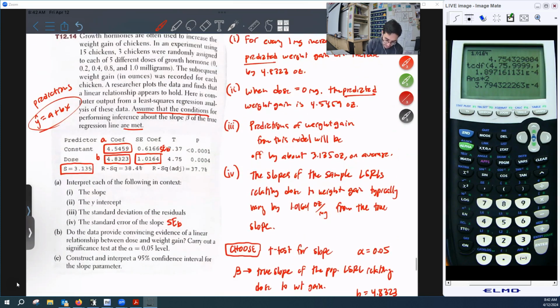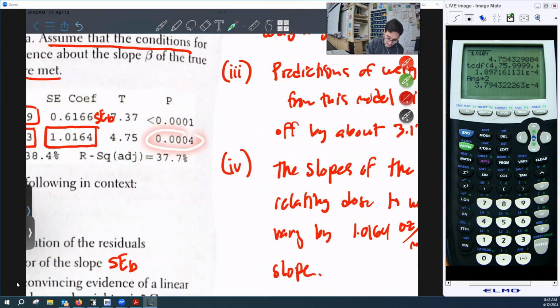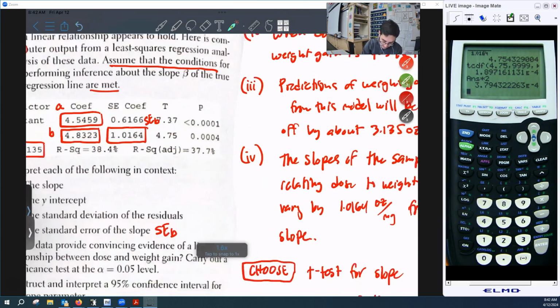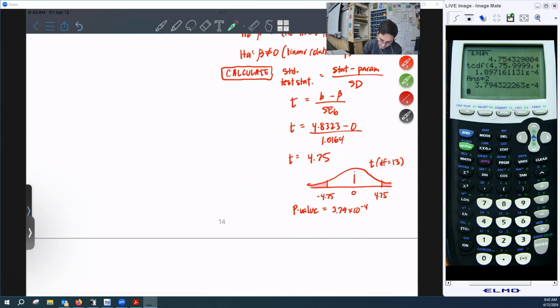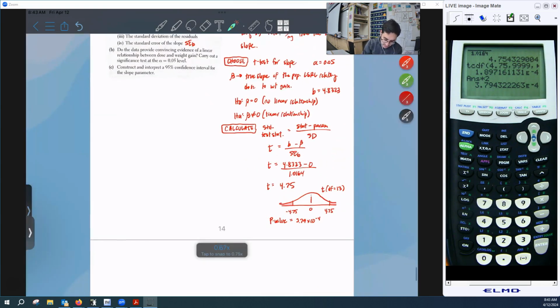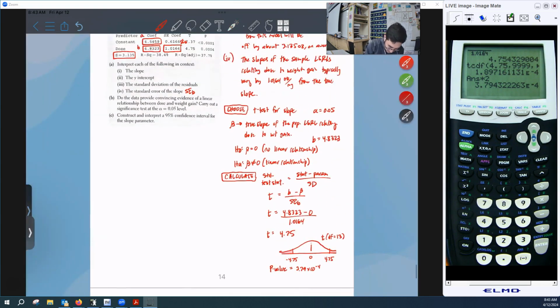All right. Notice that that's basically what we have in the computer output. If I rounded the value that I'm getting on the calculator to one digit, it'd be a 4, right? Because the next digit is a 7, so the 3 would round to 4. Okay. Anyways. All right, so there's our p-value. Let's see, are we missing anything in the calculate step? Got the general formula, specific formula, plug in the numbers, picture, test statistic, and the p-value. Okay, everything looks good. So now we're going to write our conclusion.